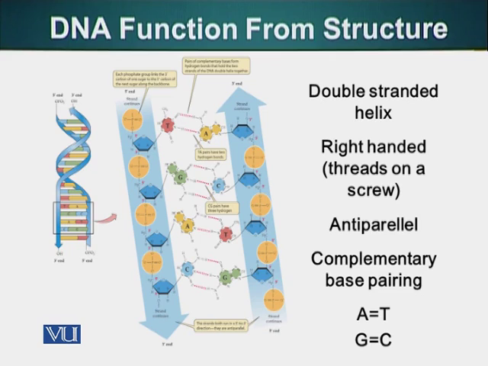Please notice that the sugar molecule has two ends. In this case, because of the sugar molecule, the two ends of the DNA backbone are different. At one end, we have carbon atom number 3 with a hydroxyl group right here, and at the other end, we have carbon atom number 5 with a phosphate group attached to it. So if we draw a line in the 5 to 3 direction, from the 5 end to the 3 end, we can make this line, and if we put an arrow here, this is what we get.